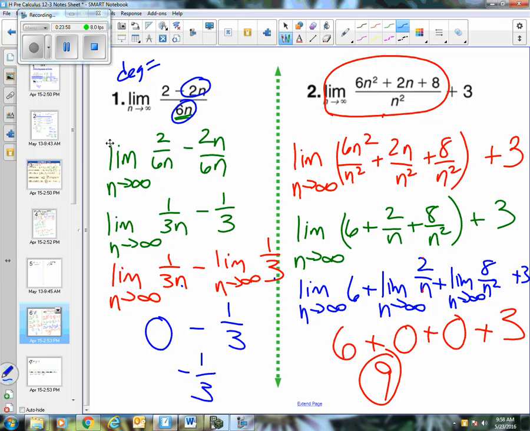Now I'm going to encourage you to go back to the original here again and look at what's happening. We have a highest degree term in the top and the bottom that are both squared. That means, again, the degrees are equal, so those highest degree terms are the ones that matter. So if we can tell where our degrees are, if it's bigger on top, bigger on the bottom, or equal, it tells us everything we need to know about what that value would be. So when the degrees are equal, they have equal input as to what that's going to be.